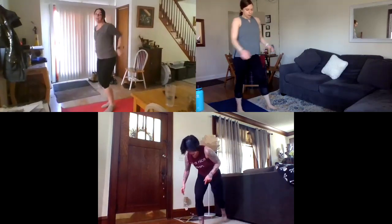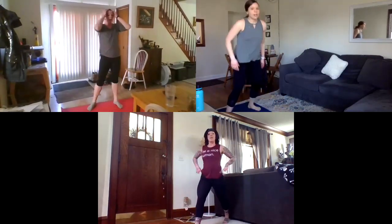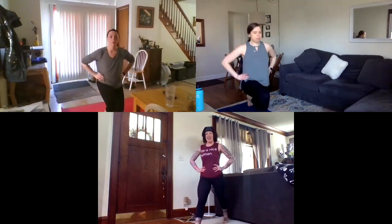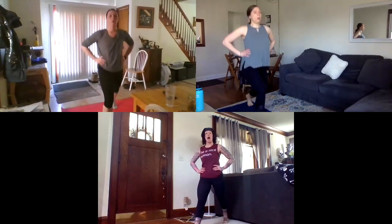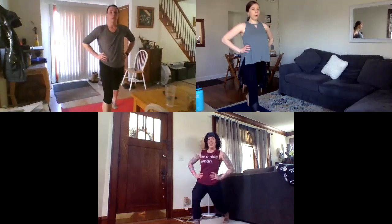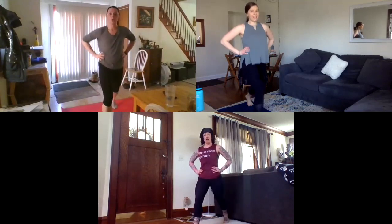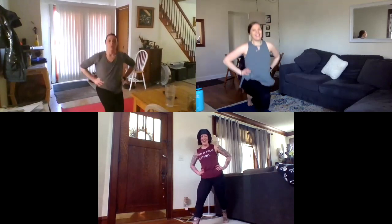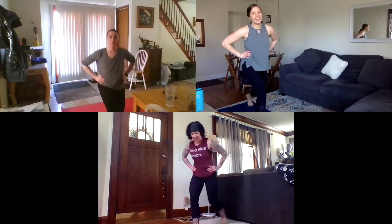Lunge. Right side up. Give me 10 big ones. Here we go. 10, 9, 8. Exhale up. 7, 6. Pull that tummy in. Woo! 4, 3. How are we doing? 2. Step in. Switch sides.